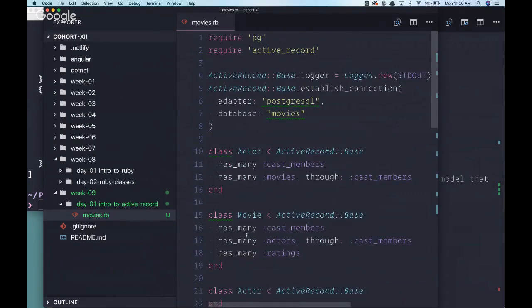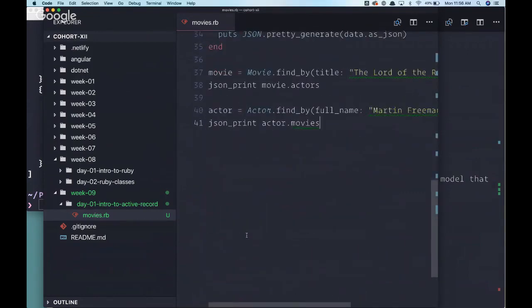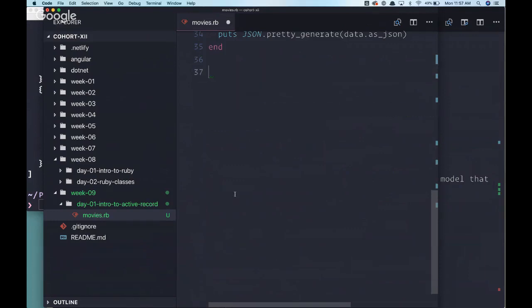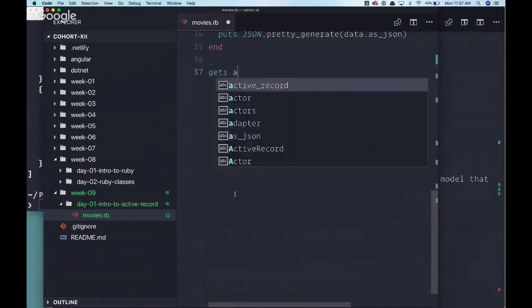If you were to combine this with, did you all write any terminal applications that do gets and puts? Like I think the Safari one, did it ask you for some input? How much time do we have? We have 4 minutes. Let's see what we can do. So we have these models defined now. Let's say gets answer.